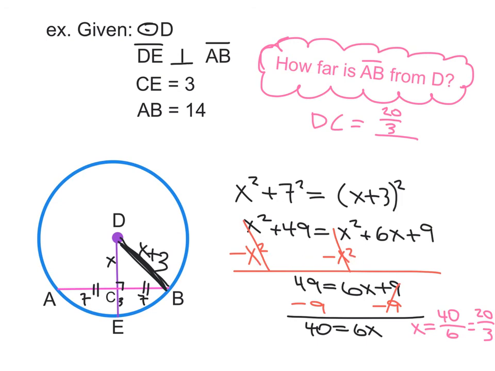Collecting like terms, the x squareds drop out. Solving, I go ahead and get x equals 40/6, which reduces to 20/3. And x, remember, was my answer. So DC has a length of 20/3. Now the only other thing I could point out is to be careful how I word the question, because I might ask you for DC, but I might say, find the length of the radius. So if I ask for the length of the radius, you would just have to add 3 to that 20/3. Okay, this time I just asked for the length of DC, so really, we are done.